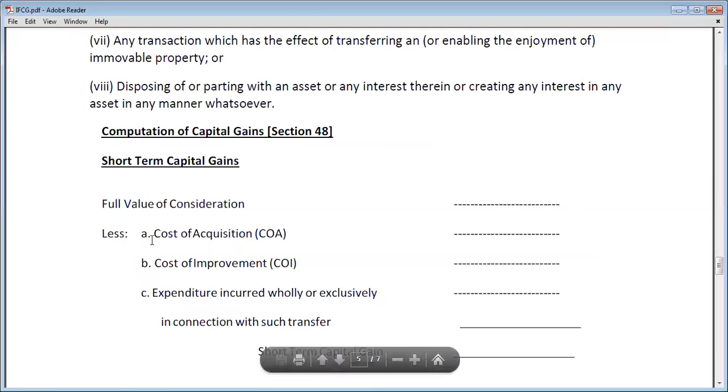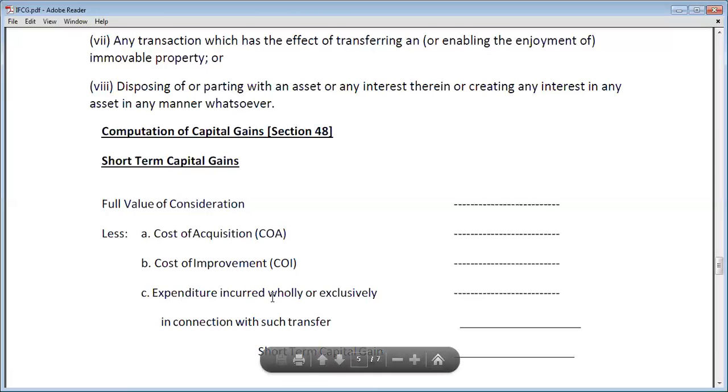Okay, then we will write the cost of acquisition. आपको एक्वायर करने के लिए, उस एसेट्स को खरीदने के लिए आपकी क्या कॉस्ट लगेगी, that means purchase cost. ओके, तो यहाँ पे आपके एसेट्स की सेल्स प्राइस आएगी, then you will less the purchase price of that asset, that means cost of acquisition. Then you will less the cost of improvement. Cost of improvement means अगर आपने इसके रिपेयर मेंटेनेंस के लिए, इसको एनहांस करने के लिए, इसके इम्प्रूवमेंट के लिए अगर कोई कॉस्ट लगाई है तो वो भी लेस होगी.